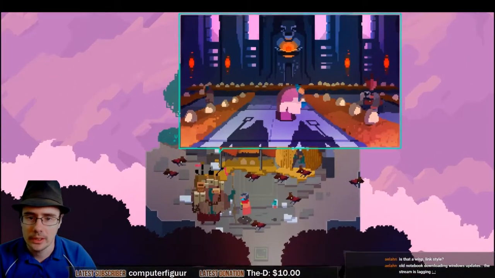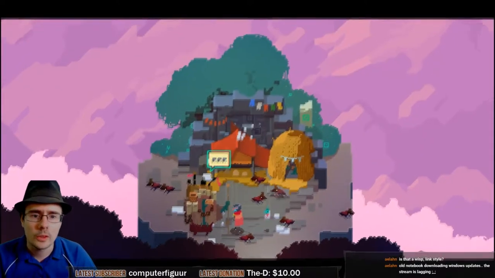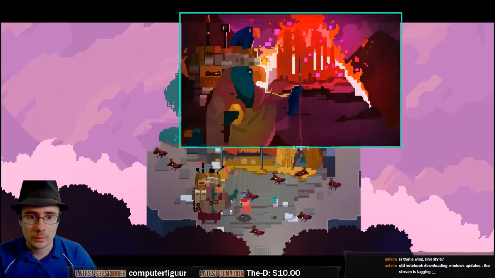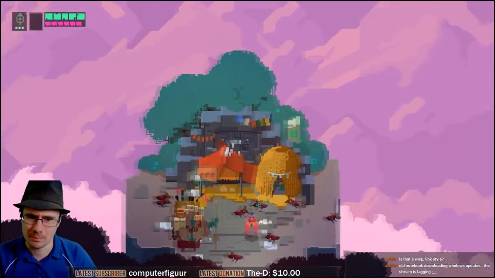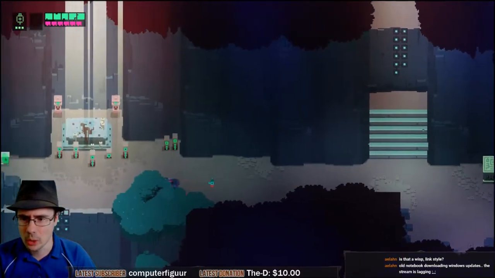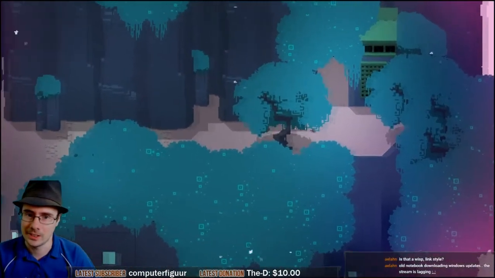A shopkeeper. Right, the birds. Fire. More fire. There is a lot of art in this game. And having no dialogue makes it a lot more international, a lot easier to translate. But boy, art, that's a lot of art.